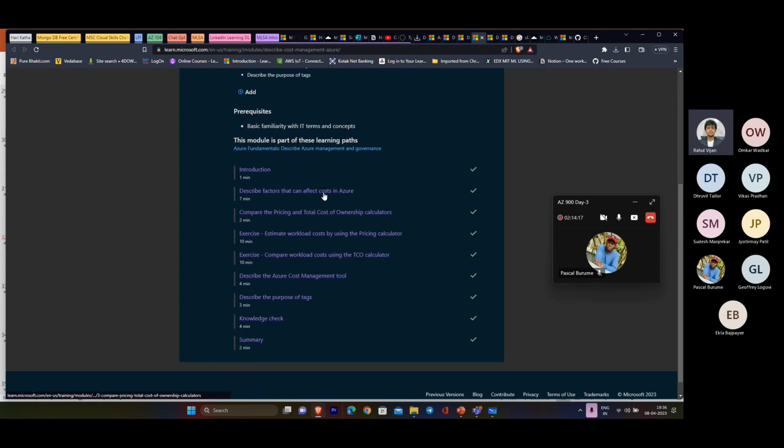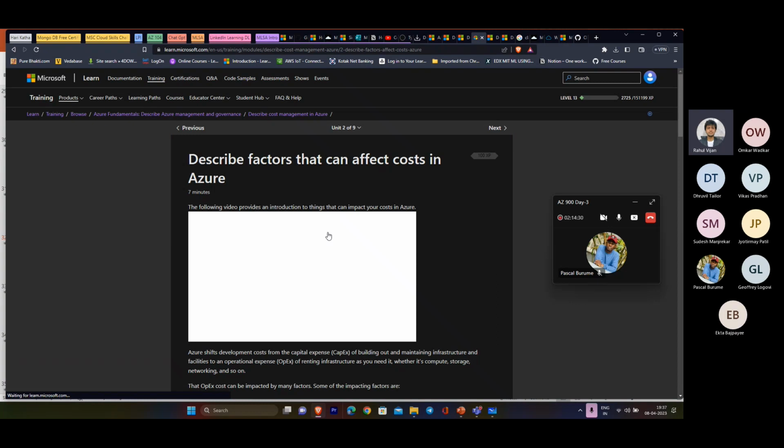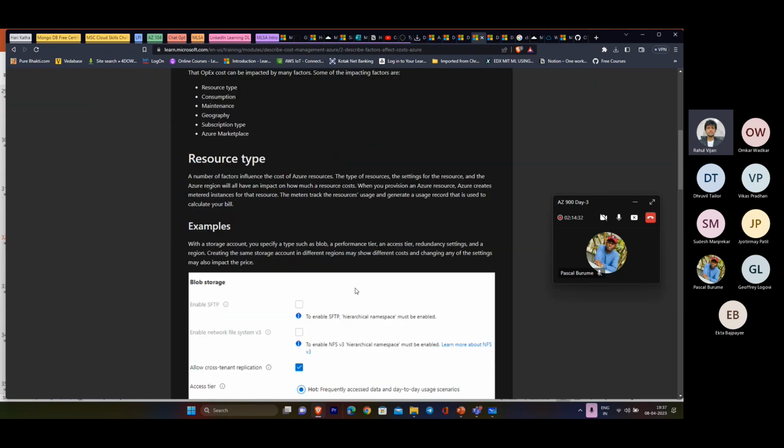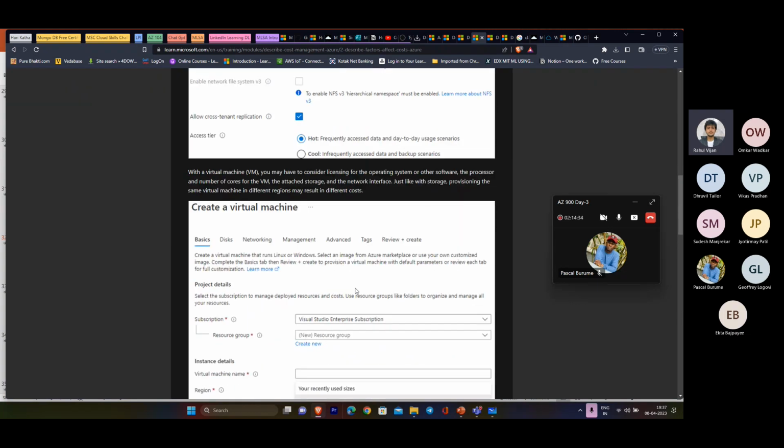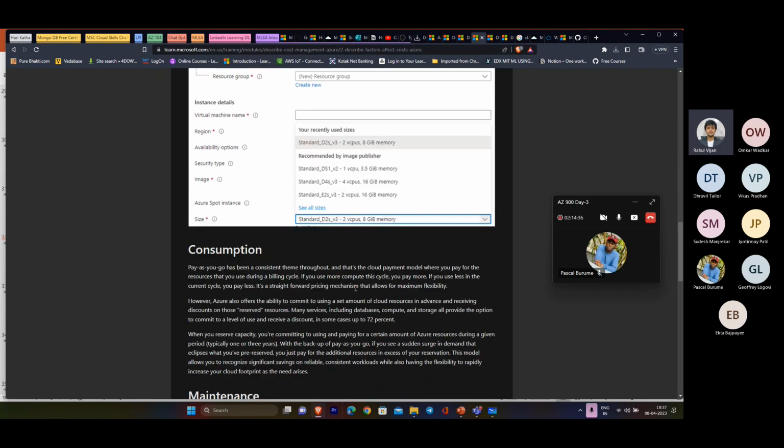So I think we have also already talked about what things can affect cost. On the second day, Pascal talked about how electricity costs can differ in places. There are many factors which can affect costs in Azure. The resource type, depending on what type of resource is there, and the SKU tier of the resource that we are using, either 2 vCPUs or 4 or 8.